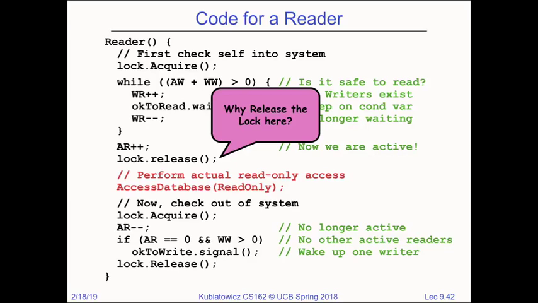Right, correct. So the simple thing is I'm releasing the lock so that other readers can check themselves into the system. But in fact, the first thing you said is even more correct, which is there could be multiple readers and writers out there in the world that are trying to access the database, and by releasing the lock, I'm giving each one in turn the ability to check the invariants and either go to sleep on the right condition variable or go forward depending on the conditions. And so I have to release the lock in order to let the other folks come in and check the invariants. So this pattern is kind of like a meta locking pattern in that I'm using the lock to enforce some more complicated invariants. And this code may look complicated, you guys, but this is a remarkably simple way to have a fairly complicated scheduling pattern that I've put on my database.